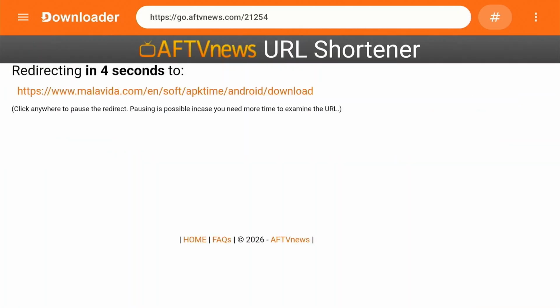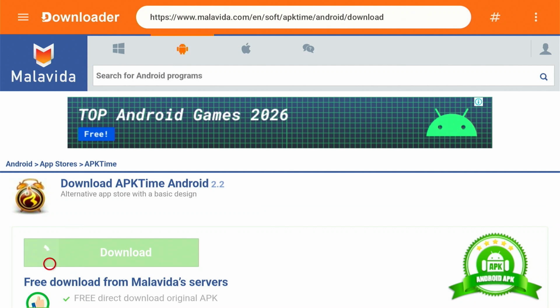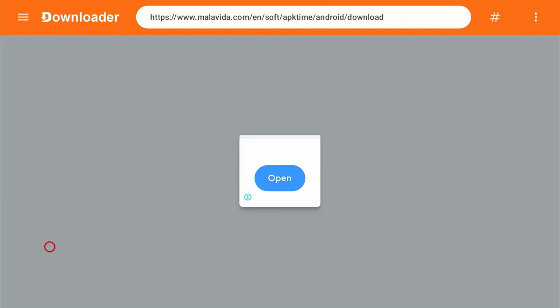So in 5 seconds, it will redirect you to a download button. All you need to do is click that button, hold on for a few seconds, and your download will begin automatically. So right there, you see the button loading up. I'm giving this a second. So immediately it's downloading, bam, I click on the button and that redirects. So it's going to begin the download.